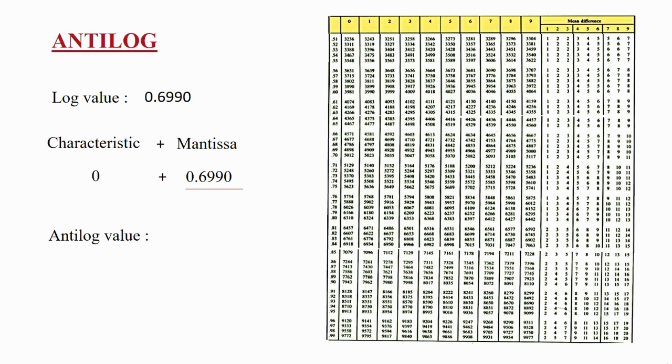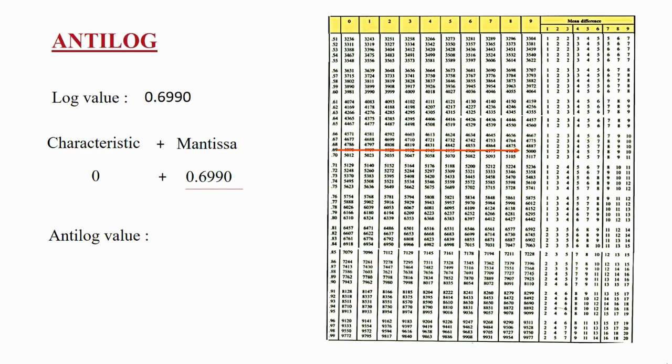So to find the antilog, we need to consider only the mantissa part. And that's why now observe the mantissa part, which is 0.6990. In the very first column, you can observe the 0.69. Now you can understand, students, why the first column is mentioned like 0.51, 0.52, 0.69 and so on. The reason is that you have to consider only the mantissa or decimal part of a log value and not the characteristic part of the log value while you observe the antilog.